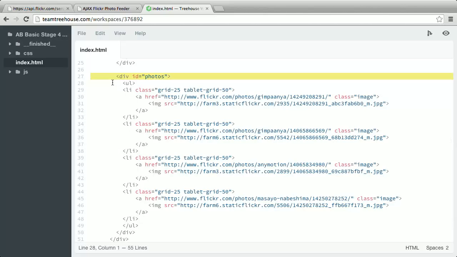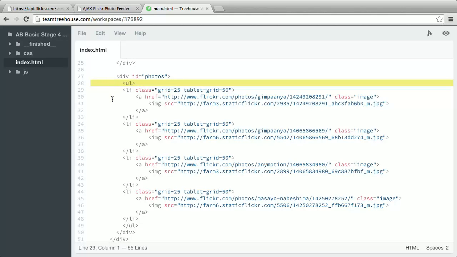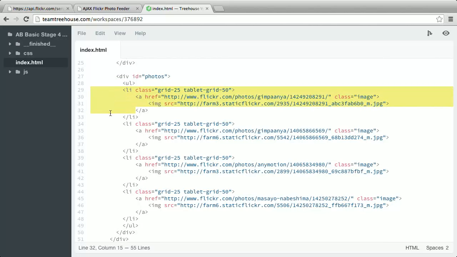So there's the div tag. We'll insert an unordered or bulleted list of photos inside it. Each photo is in its own li tag. It's got some weird classes that the designer added. You need to make sure the HTML you produce has those too. Inside the list item is a link. It points to Flickr. It looks like it opens the page on Flickr that displays that particular photo. That also has a class on it.